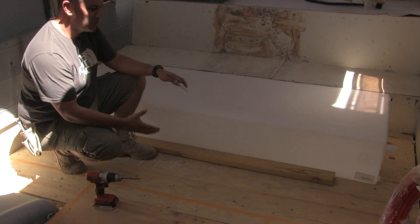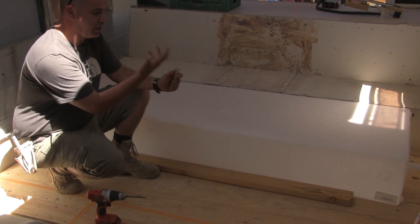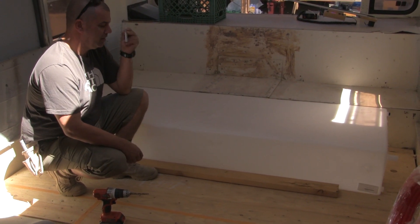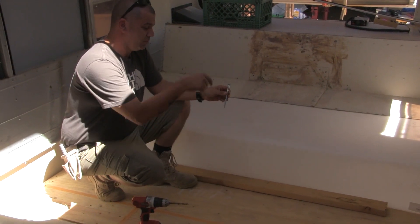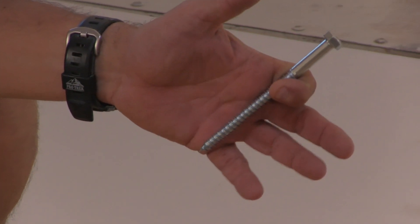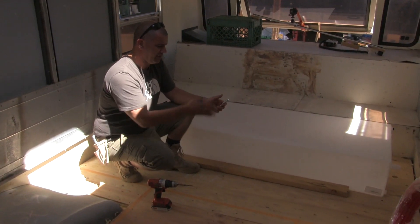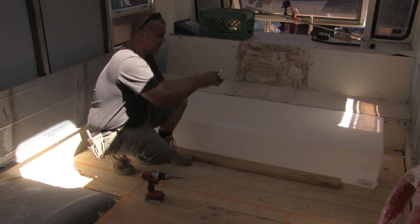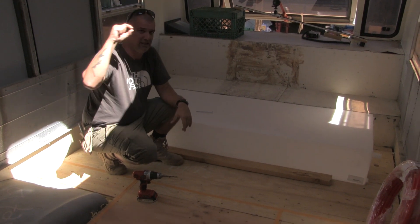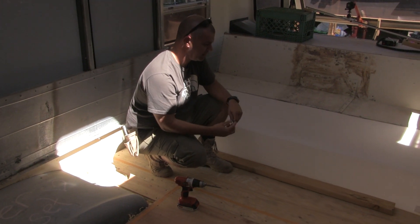Unfortunately underneath the bus is really inaccessible, so putting in a screw from the bottom with washers and everything like that was the first choice, but it's just virtually impossible to get to. So we're going to use these big old lag screws — we'll drill down a pilot hole and this will dig in. It turns out these ribs underneath aren't just simple ribs; they're actually like a formed box shape — goes up, across, and comes back down — so this is actually some decent metal that we can get into.